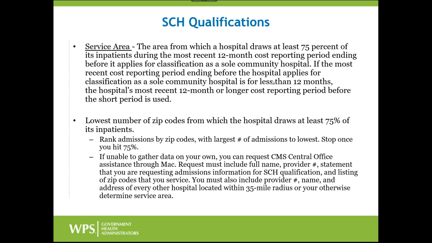Now that's information you should have. You should know your own inpatients and what zip codes they resided in. So the listing of zip codes is what you would need to send us, and then CMS is going to take a look at all inpatient admissions from those zip codes, from your service area, and they're going to identify what hospital they were admitted to. You would also need to include the provider number, provider name, and the address of any hospital located within your service area or within a 35-mile radius, whichever is bigger.